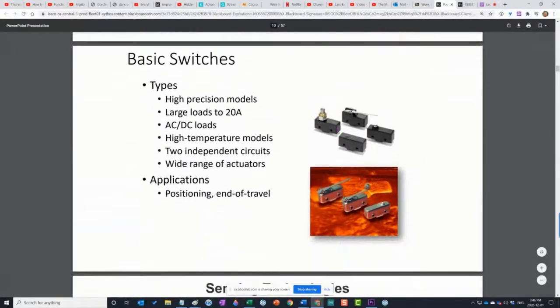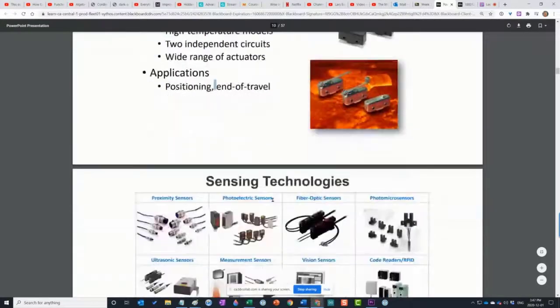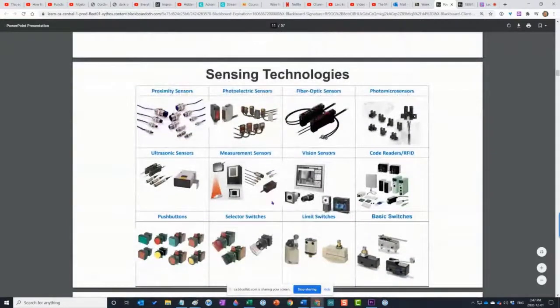Basic switches, types. So this is another type of limit switch here, right? And they control all kinds of things: AC, DC loads, temperature applications, positioning, end of travel. So essentially what's going on is something's moving back and forth. You want to know when it gets to the end, or you may have this thing somewhere in between the motion, and it's going to say to you, okay, you've reached halfway or something. So it's traveled halfway. So sensing technologies go on and on.